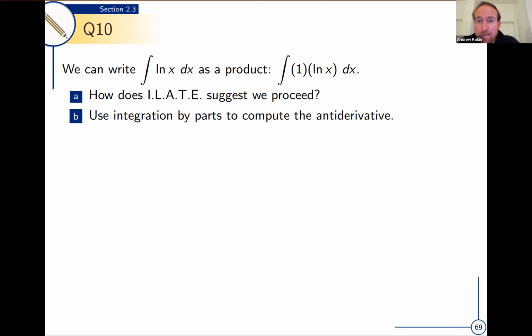So if you take this literally and try to just go through the method, viewing this as a function times another function under the integral, and you can't do a substitution on it, try using ILATE to get a start on the problem, and then perform integration by parts once you set up the formula to try to compute the antiderivative. If you've never seen this before, this will give you an expression, if you do this correctly, for the antiderivative, or rather the indefinite integral of ln of x dx. You can check your answer at the end, just as I've asked you to do in other problems. And now you know the integral of ln of x dx.